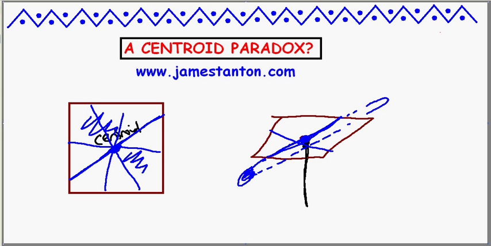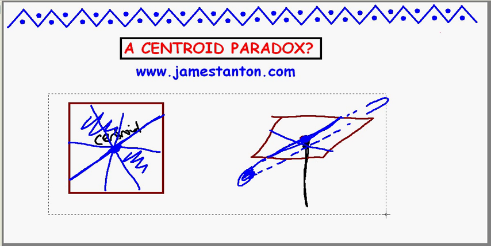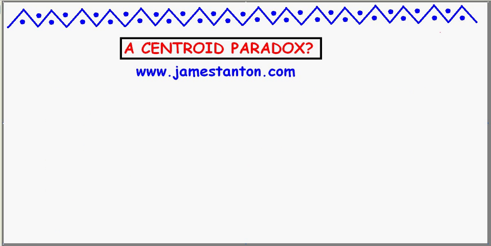Alright, here's where the paradox lies. An equilateral triangle also has a balance point. Let me see if I can quickly draw one in a fairly decent way. And most people probably guess that the balance point of an equilateral triangle is going to be what they like to think of as the center where the three altitudes of the triangle meet.